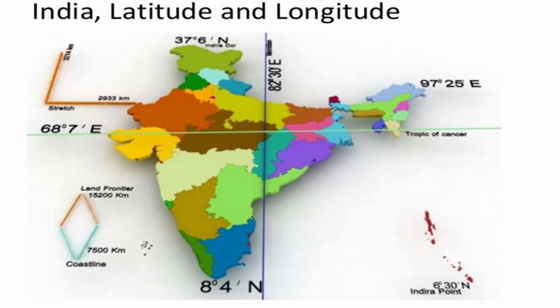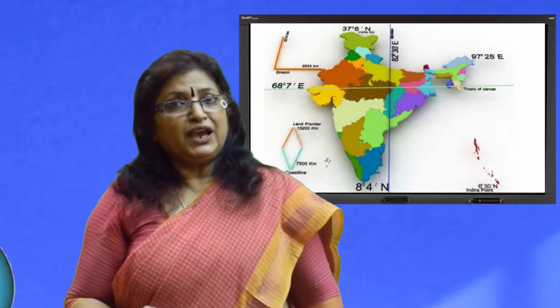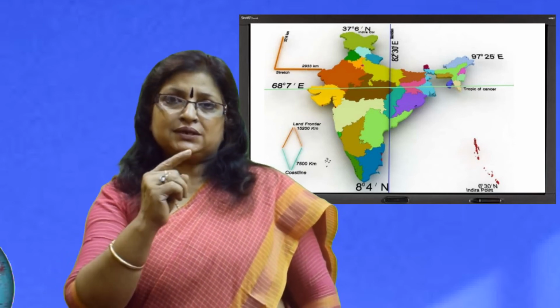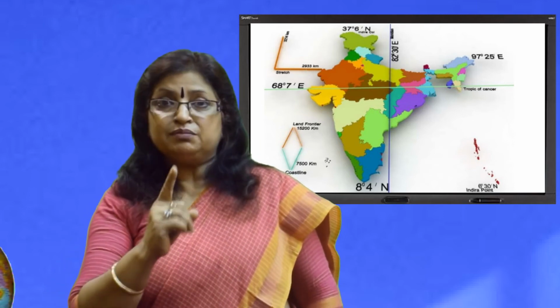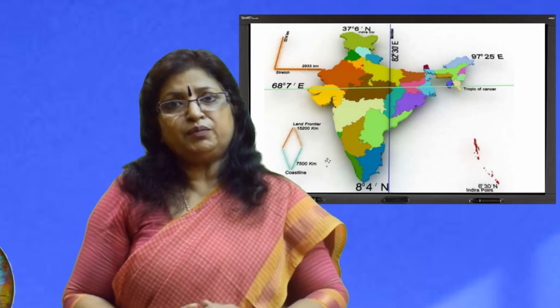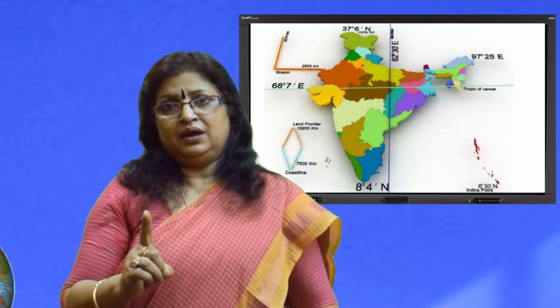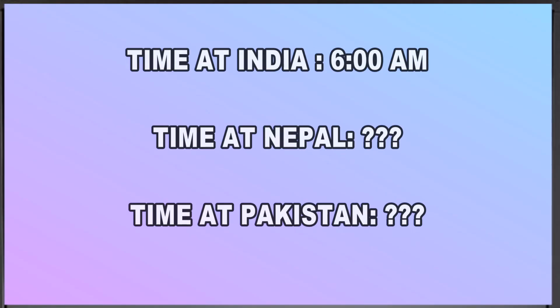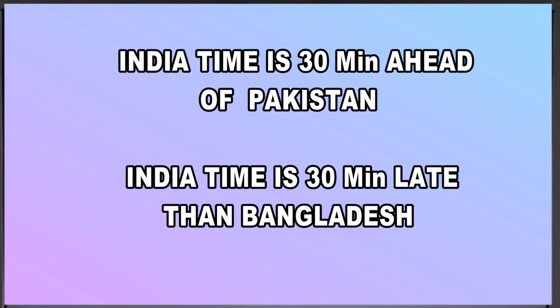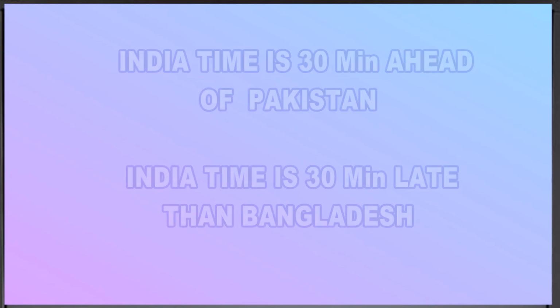In the same process, again I'd like to ask another question. Can you answer, when it is 6 a.m. in India, that means at Mirzapur, and we all follow the local time of Mirzapur. Suppose it is 6 a.m. in India. Can you tell what should be the time in Nepal? So also the time in Pakistan. The time varies from one country to the other. We are half an hour ahead of Pakistan, whereas we are half an hour behind Bangladesh. So here we come to the end of our location, so also size.